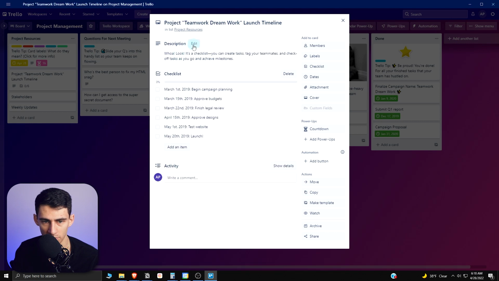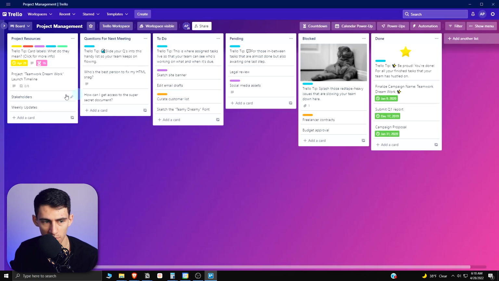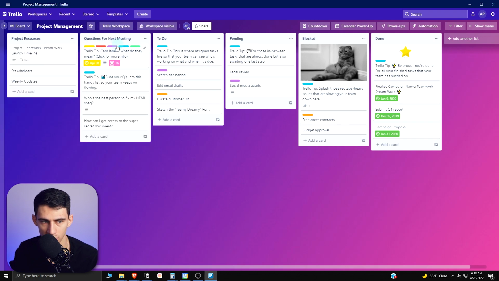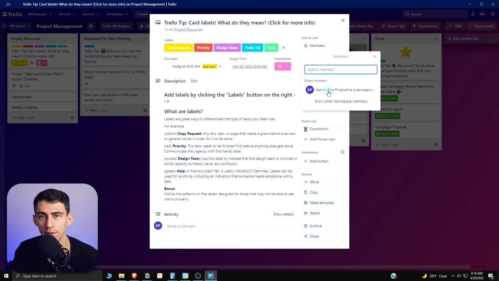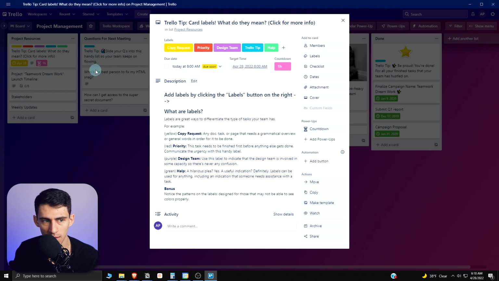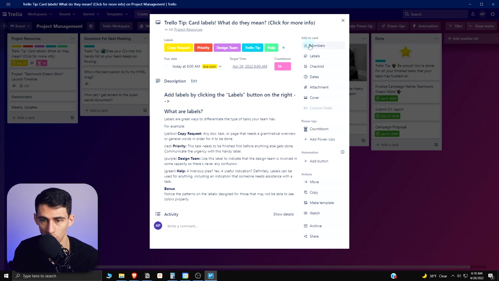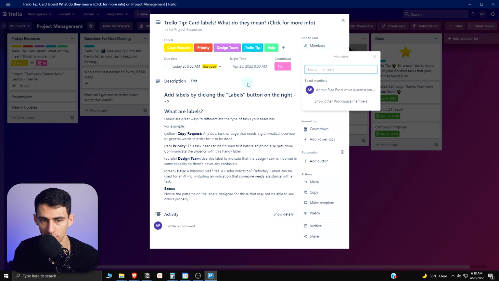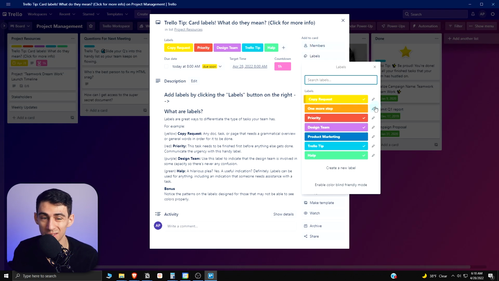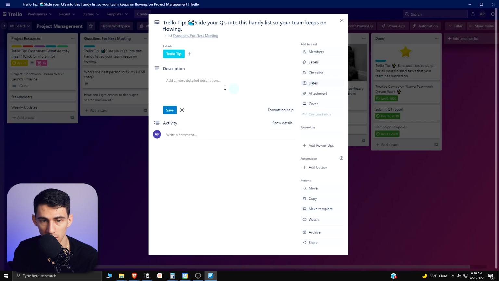but the way that these work really is pretty simple, and you can have different descriptions of the tasks and then pretty much just drag it between a different Kanban board view like you could in other applications. You have the ability to assign different members to tasks, and then visualize who has a lot of different tasks on their plate through the different labeling features that are here, as well as just what is assigned to who with the members features. And the labels here are similar to like select properties or the multi-select property, more specifically in Notion, because you can add multiple labels to different cards. As you can see here, this guy just has one label, but this has many over here.